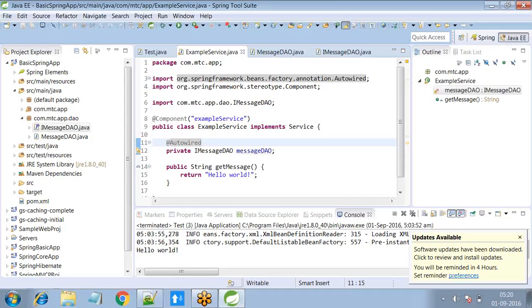Now on top of this reference, I'm adding an annotation again. So what is that annotation?